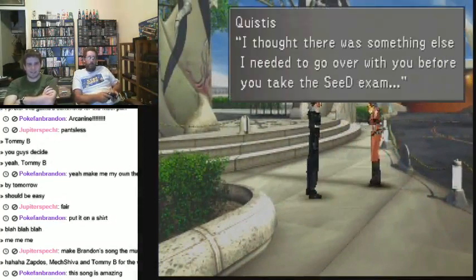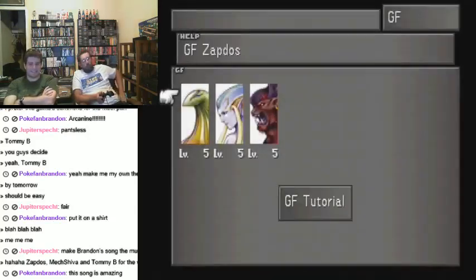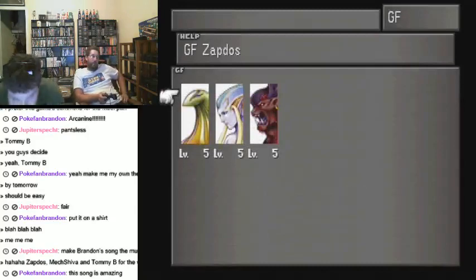There's nothing else. You can use potions on your GFs. That's the only way to heal them, other than resting, or you need pet houses, which I think is funny. They're going to teach you stuff that we already went over, and you can't be like, I don't want to do this.